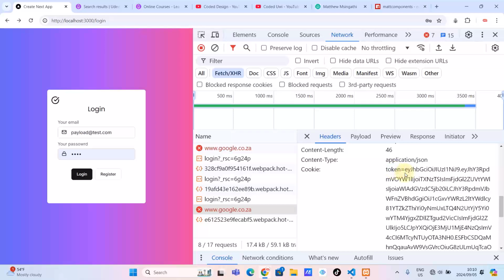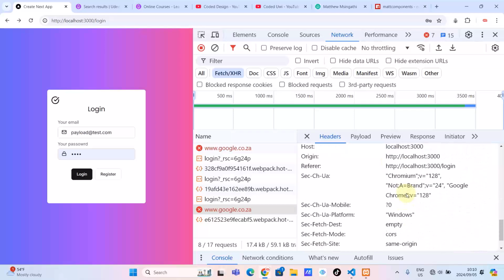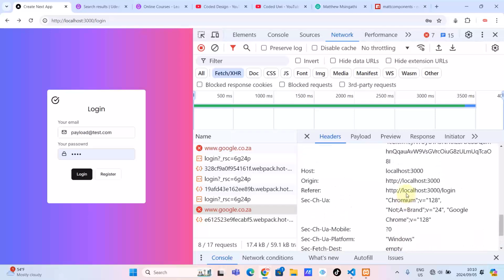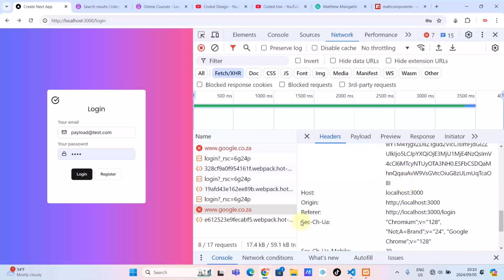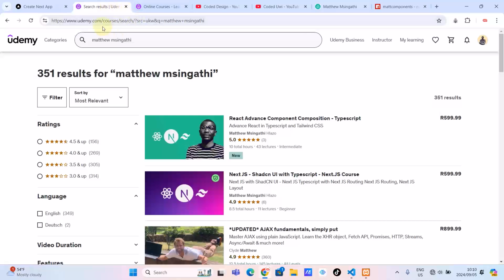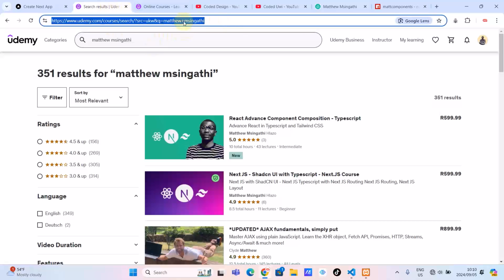Now let's see. As you can see, guys, there's a lot of things here. But the most important one for now, let's say this origin, will become important. Why I'm saying it will become important, I'm hoping on the middleware I want to teach you this. Look at what Udemy is doing. If you are searching me here, by the way, you can come here, guys, and support me.